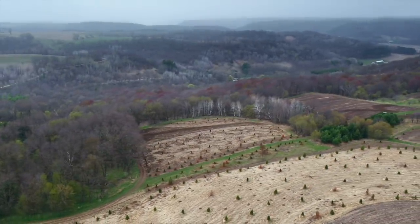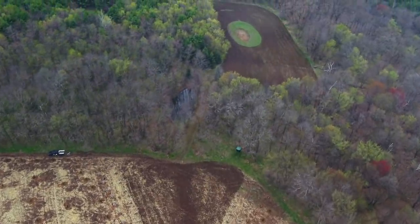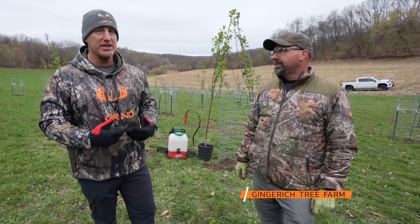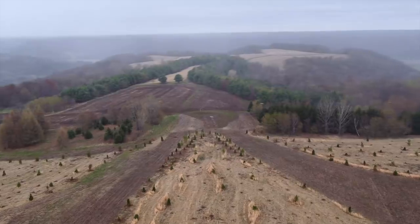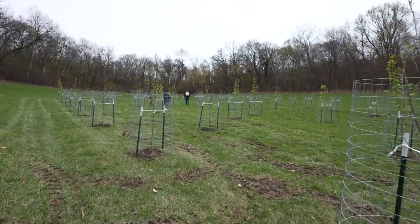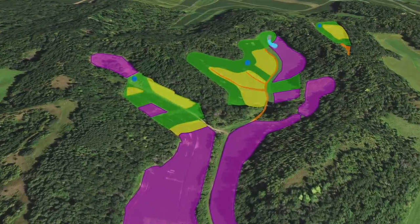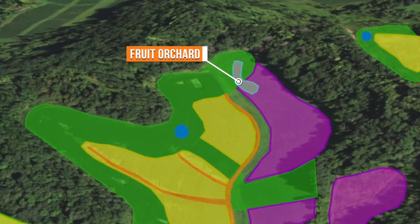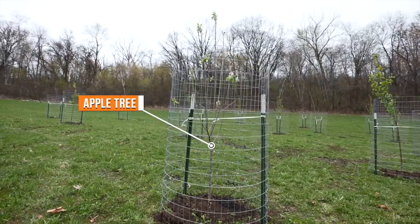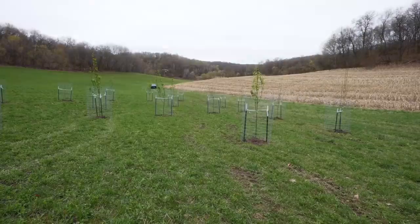Hey guys, Love the Grind here. We're out here on a chilly April day on a farm that we acquired this off season. We spent the majority of the winter months putting together some new concepts, new strategies, and a whole new design for this farm. What's on board for today — we're going to put in a fruit orchard. This is a strategically placed orchard as part of a bigger project on this farm. Jay is going to demonstrate how to efficiently and effectively plant both an apple tree and a pear tree, showing us the process from start to finish.